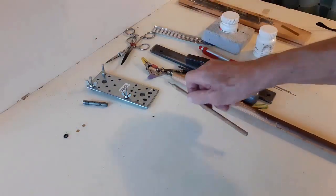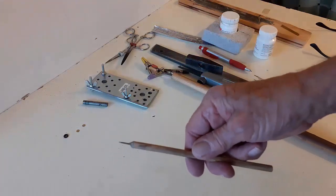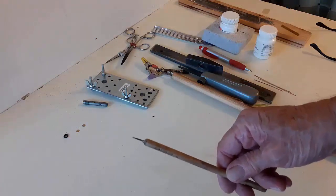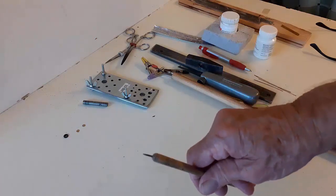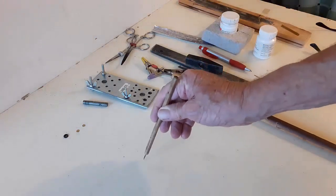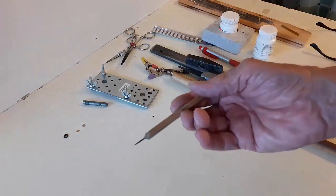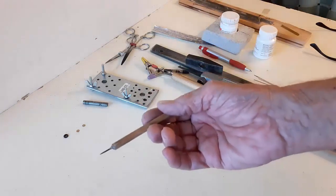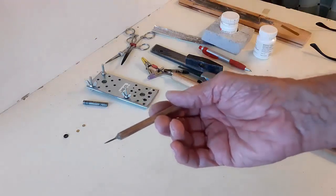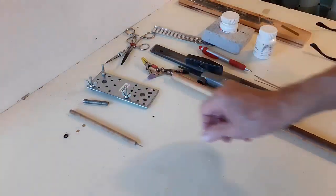This is a useful scribe as well as a holding tool for soldering. It's a chopstick with a nail inserted in the end and sharpened. It's great for scribing and great for holding. It's used like a pencil. It's great for scribing if you work on carton models, on card, even brass. Excellent tool. Simply made. It costs zilch.